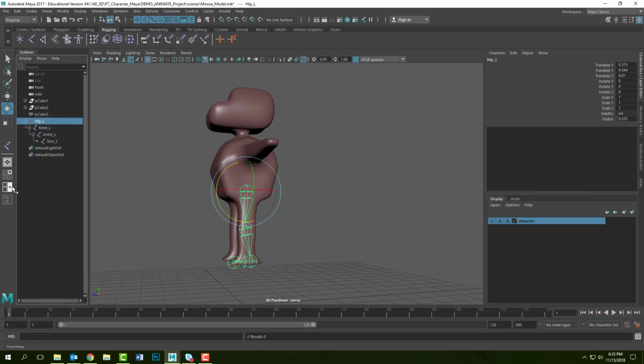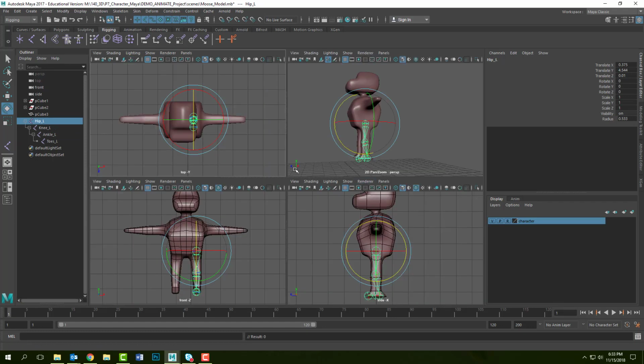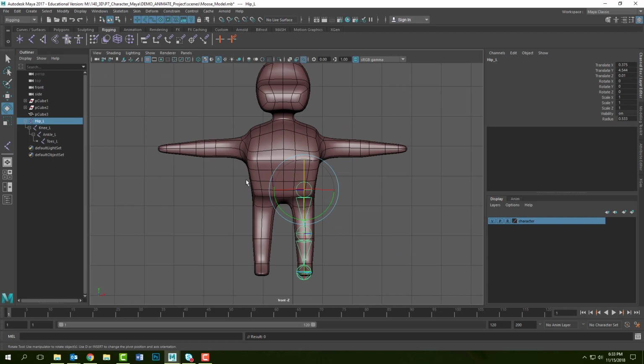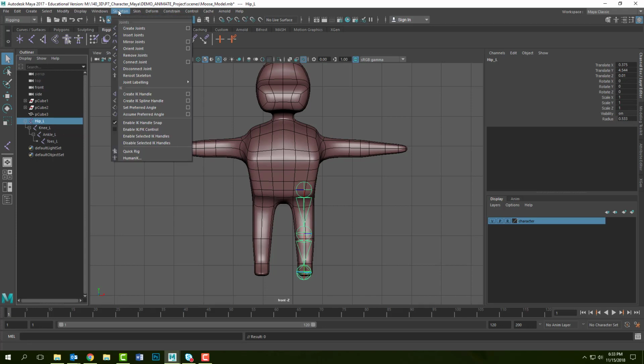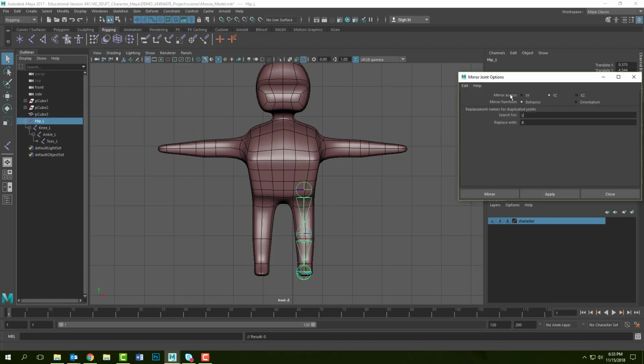Okay, we're going to make the other leg. So we just have to mirror the joints. So I'm going to come back into my front view. I went to the four-panel view, clicking on the front panel and pressing the space bar. I want to be selected with my selection tool on the top hip here. And I'm going to go to Skeleton, Mirror Joints, but I want to make sure to click on this option box, the square box that's here. Don't just click where it says mirror joints, click to open up the options here. And you want to mirror across the YZ axis.